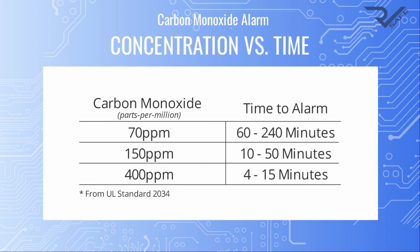Most carbon monoxide alarms, including the RV Safe alarm, are certified to the same UL standards. These standards require that alarms activate within 1 to 4 hours at 70 parts per million, 10 to 50 minutes at 150 parts per million, and 4 to 15 minutes at 400 parts per million. This means that CO alarms will go off faster at higher levels of gas than at lower levels of gas. All these times are designed to give healthy adults adequate time to investigate and evacuate before experiencing serious health problems.